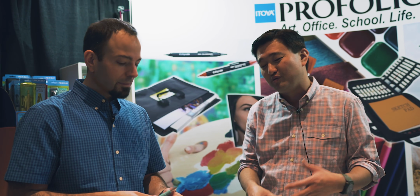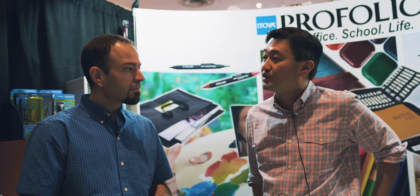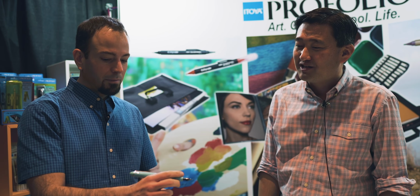Right. And so that's where we started, and we went to all these various other colors. So when we started looking at the King of Pens size, the bigger size, we thought, where do we start? It kind of logically was like, well, let's round out this line. The color's doing well. People seem to like it, so let's give it a try. Adding some color to that King of Pens line, it's a big pen. It's a big pen, but it's not the cheapest pen in the world either.